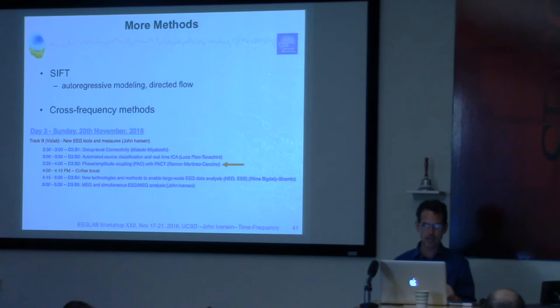And so Tim will go into great length about these issues and how they've been solved by more modern techniques using autoregressive modeling. Granger causality is probably something you've heard of. That's one method. It actually has just as many problems as coherence when it comes to common inputs. But it does give you directionality. But there are more advanced methods that Tim will talk about that try to solve both of these issues.